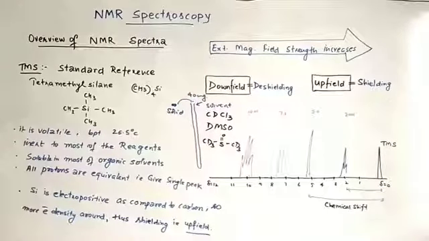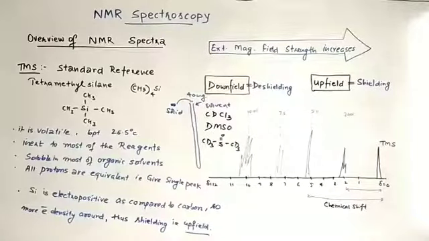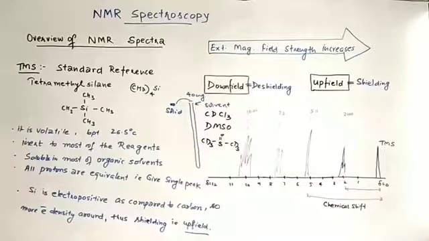If in an organic compound there are 3 non-equivalent protons, we will get 3 peaks in the NMR spectra, as we discussed in the last 2 lectures. If there are 5 types of non-equivalent protons, then there will be 5 peaks in the NMR spectra. Directly from the NMR spectra, we can come to know how many types of protons are there.